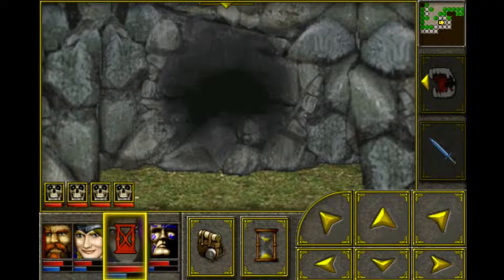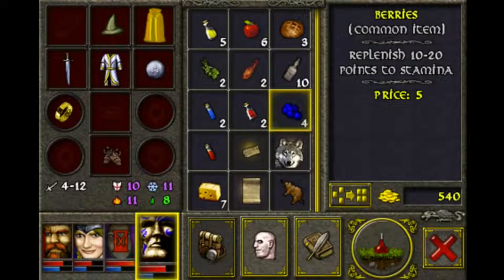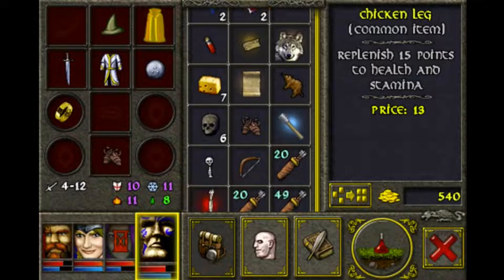Some mana would be preferable. Stock up on berries. There's a huge difference in maximum stamina in the party. Okay, we'll be fine. Let's just do this.